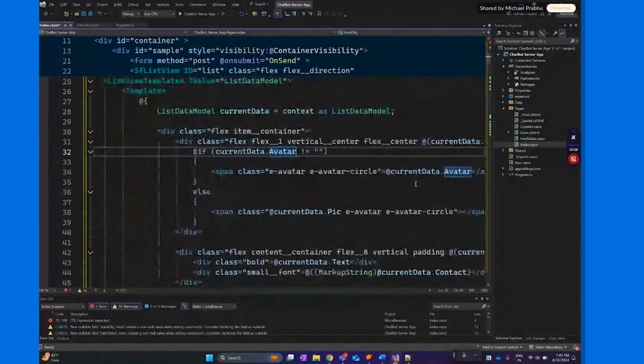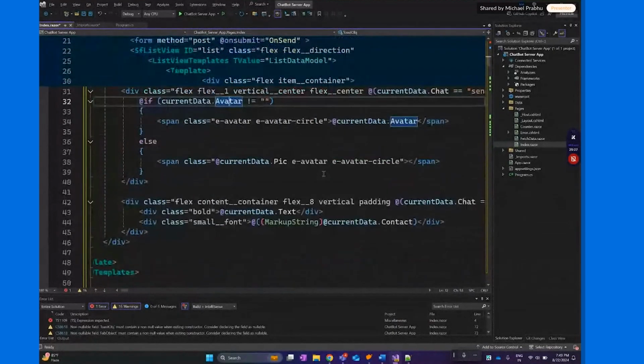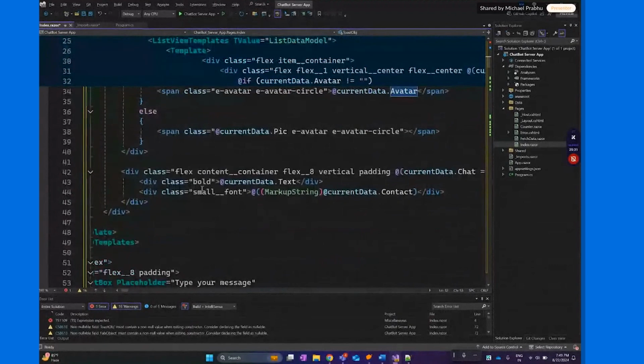All these things will be given in the CSS file because I'm using the classes here. In the avatar, I have given my photo as well as the Syncfusion chatbot photo, that is Cody, our mascot, so that you can add that there.